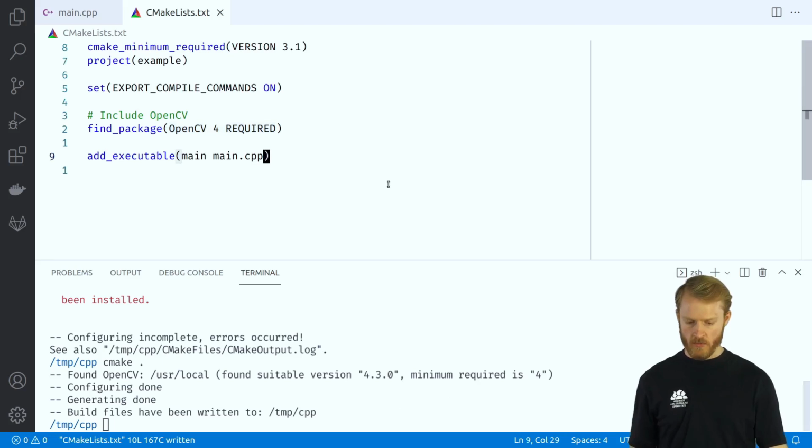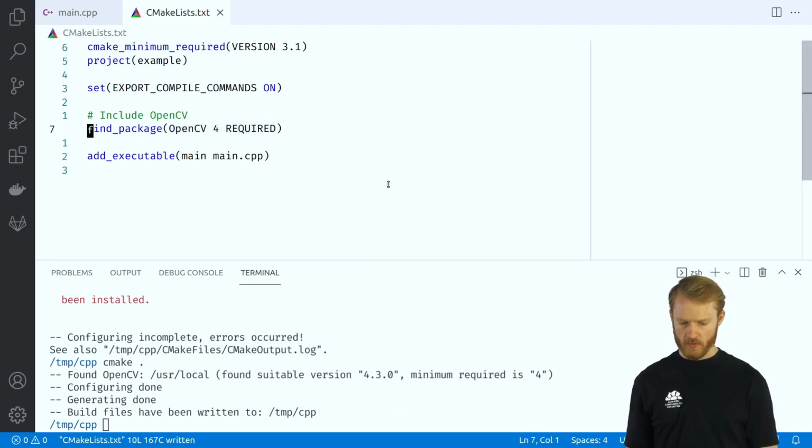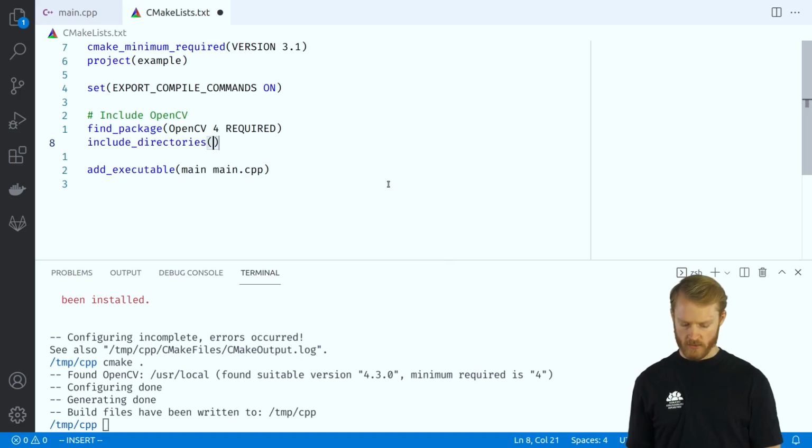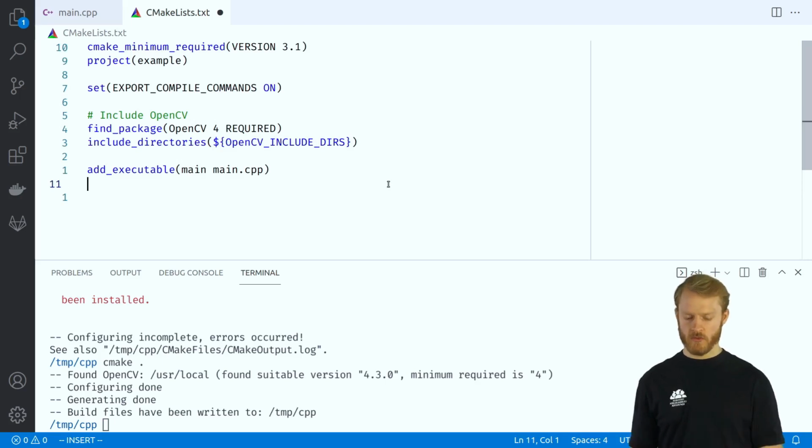Okay, then we want to include the directory, so include directories, and as shown in the slides, we have to specify OpenCV include dirs, and then let's say that we want to link it. So far we are not doing anything with OpenCV, but we want to set everything to work with it.